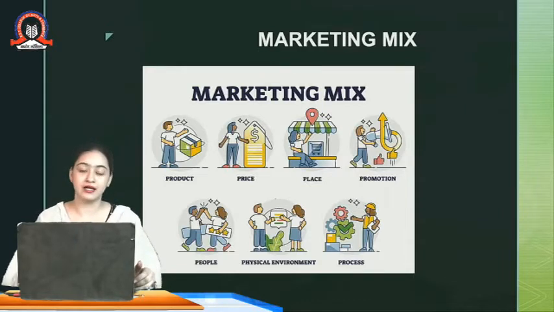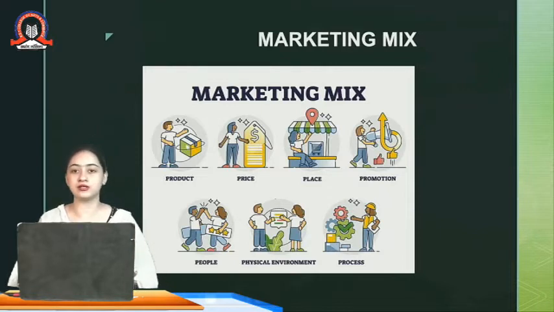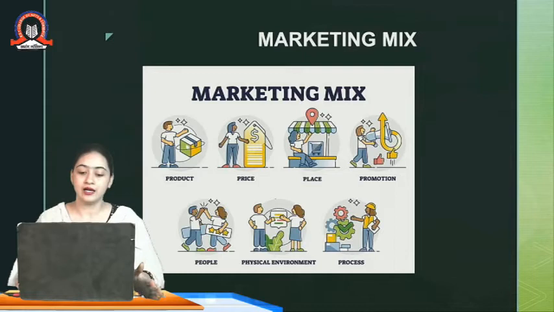Firstly, we have to see what our product idea is. The product is what we are going to offer the consumers. So the product should offer all the attributes for satisfying the needs of the consumer. Secondly, the price. The price of the commodity should be reasonable. It should not exploit the consumers, and especially in rural market, the prices should be reasonable and acceptable to the rural consumers. Place, the distribution or the availability of the product to the consumer, should be at a place convenient to the consumer. So the place should be kept in consideration.